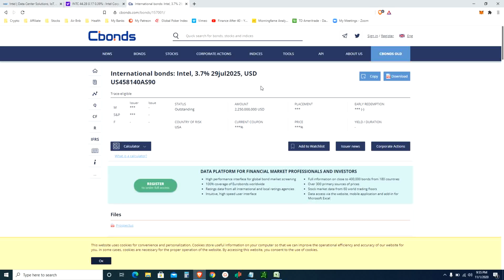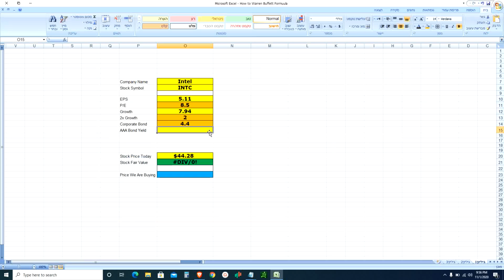I always want to stay super conservative, so my price target will have even more cushion and more margin of safety of error. So I'm gonna pick the highest number, and I found this one, 3.7. That's what I see. The coupon expires July 2025, 5 years from now. You can buy the bond of Intel if you want instead of the stock, but that's not our plan in here. So I'm gonna put 3.7 in, and once I put the number 3.7 in the corporate bond formula, I'm actually gonna get the fair value price of Intel. We're not done.